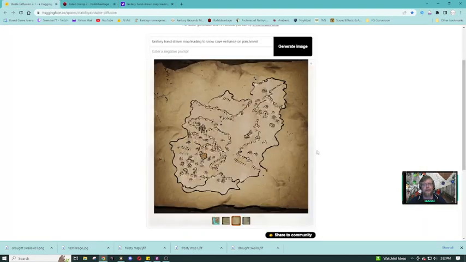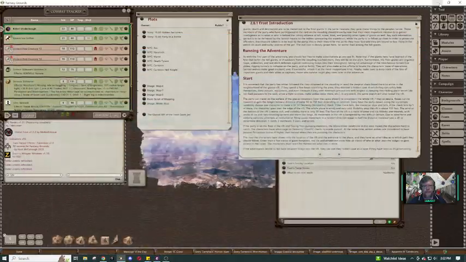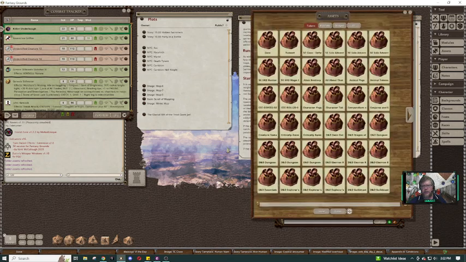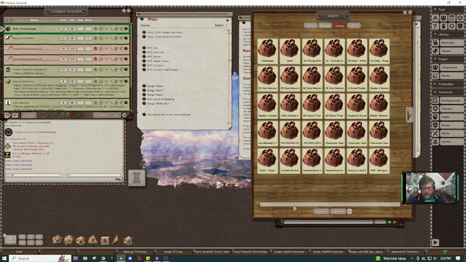I've been playing around today, my first time with Hugging Face, huggingface.co. It is an artificial intelligence free version, and it has made some pretty cool images. Go back to my assets, go to images, go to Frosty. So it made those maps you saw. Oh, I haven't moved them yet, so let me move them now.